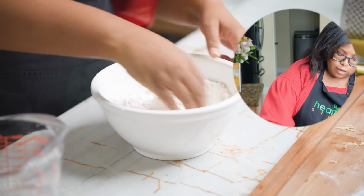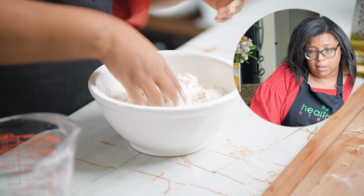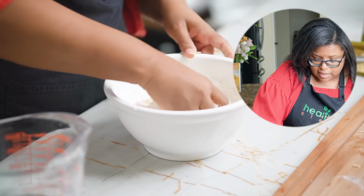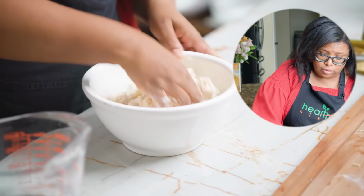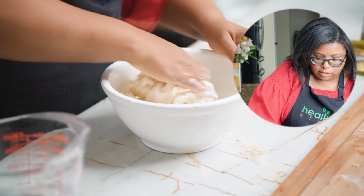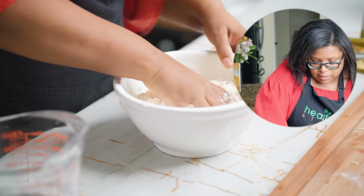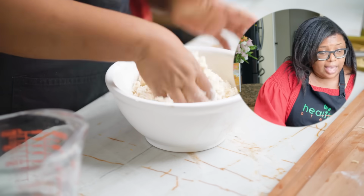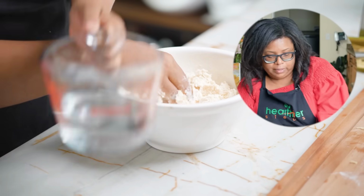And if it's too liquidy, then I'm going to come back, and if the dough is too soft, add flour, and you're just going to work the process. But right now it feels good. It feels great. It's coming together. And so I'm just basically kneading it to get the dough together, and it's getting dry, so I know I need to add a little bit more water.